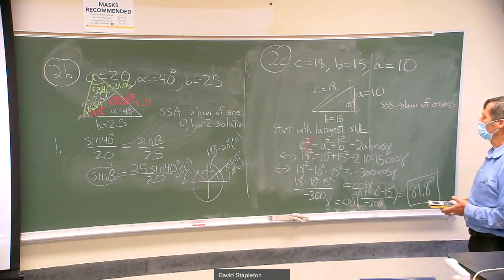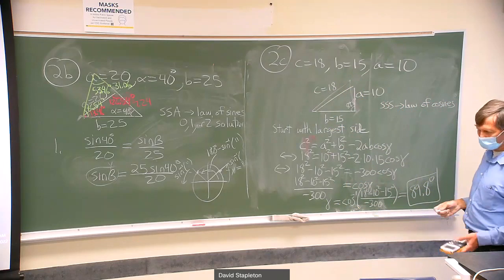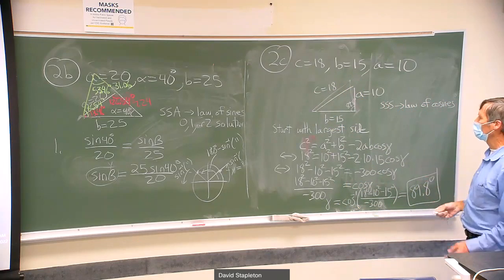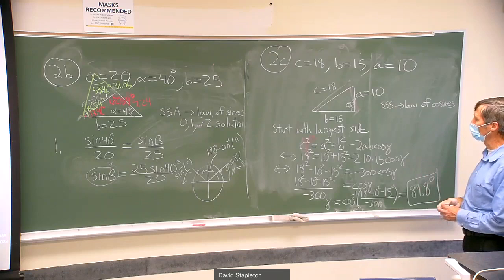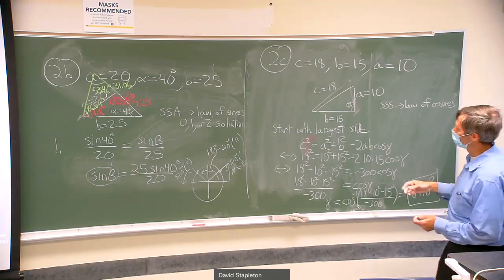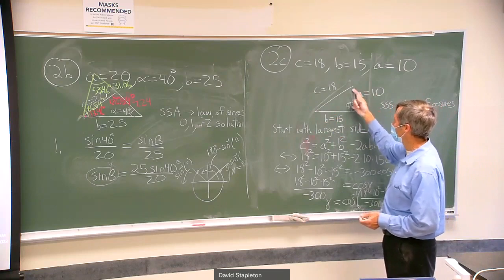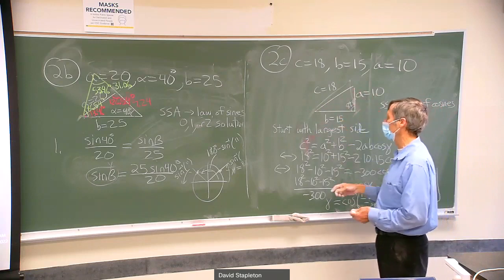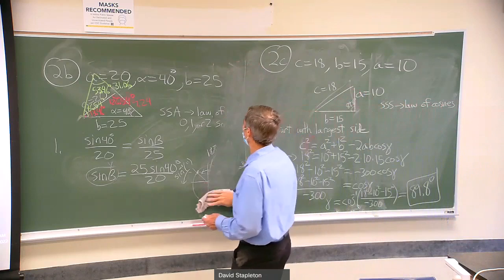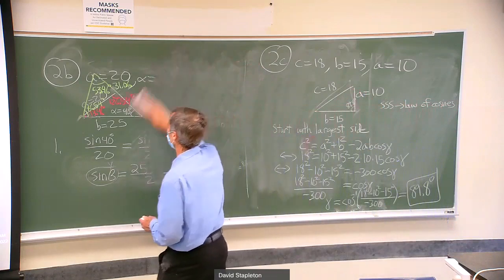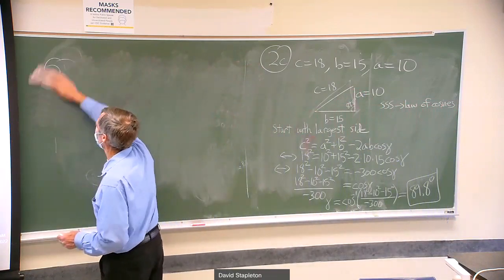And now, once I've got the law of cosines for the one case, I can use the law of cosines again if I want, but most people use the law of sines because it's easier. And if you found the largest angle here, that guarantees the other two angles are acute. You don't have any ambiguity. You just take the inverse sine. So let's try the law of sines for the second step.